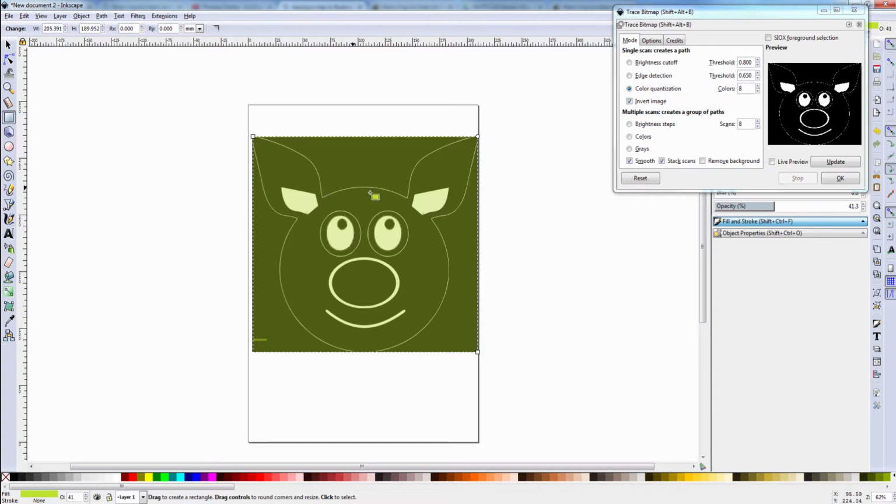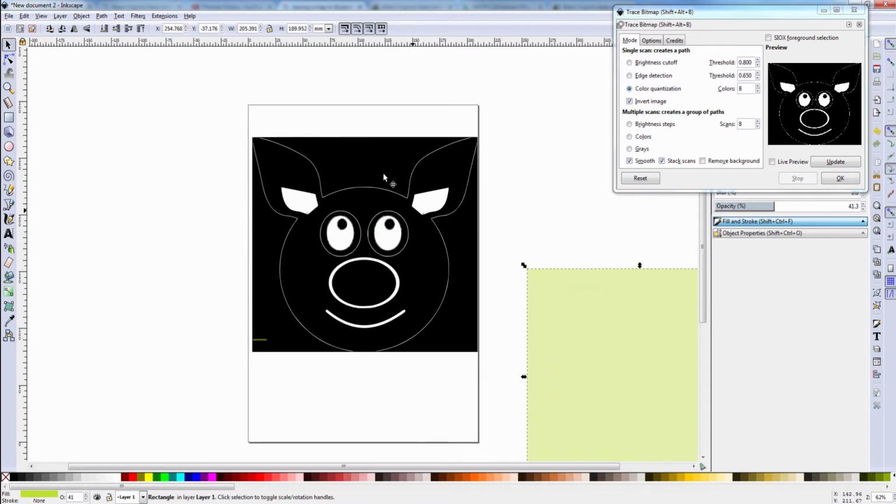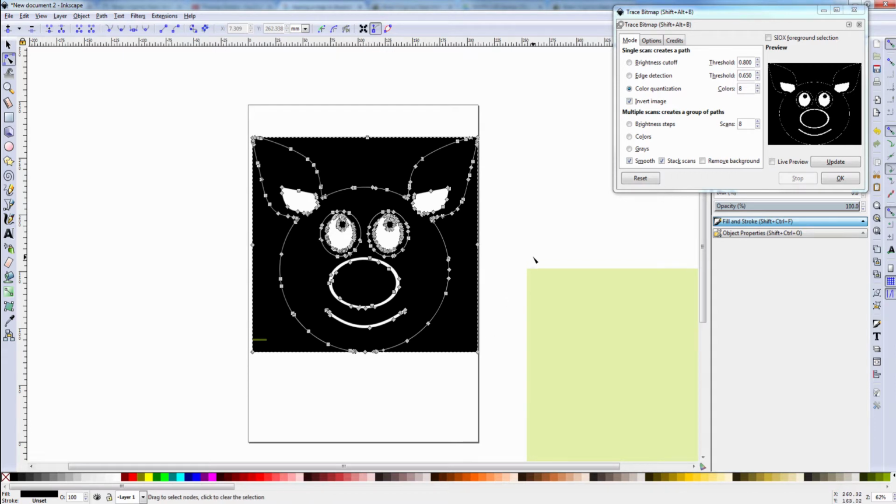The other thing I guess that I should point out is when we do have one of these objects, we can move to the node editor. I have to get my background out of the way first, so I can be on the level of this. Okay, so now if I click on the image, you see all of these nodes that are part of the graphic, because it's a vector graphic. And why is that important? Well, I can edit my image if I want.